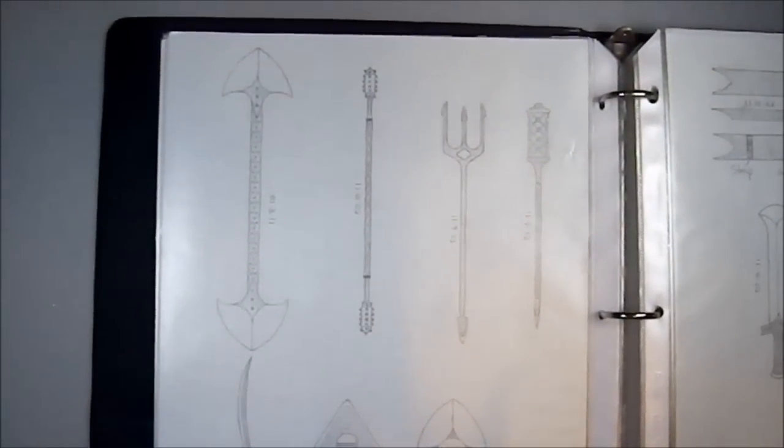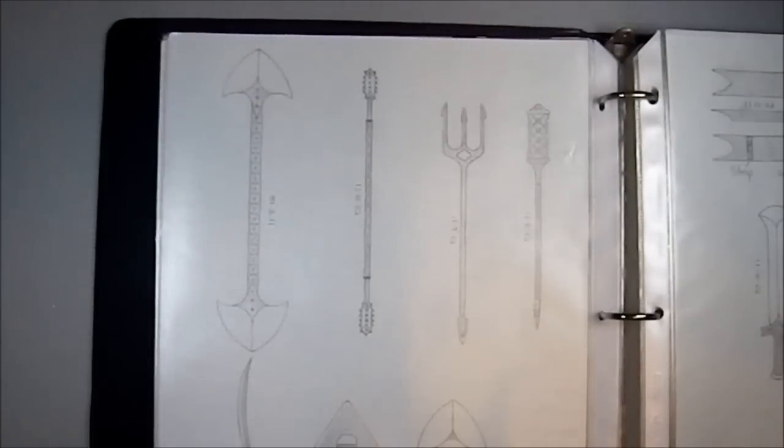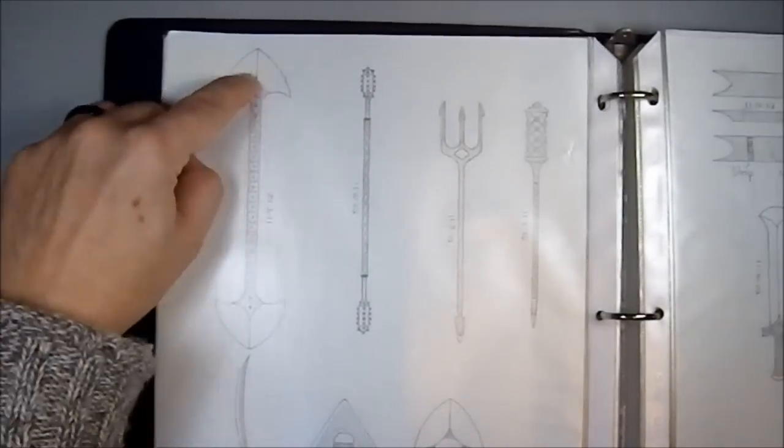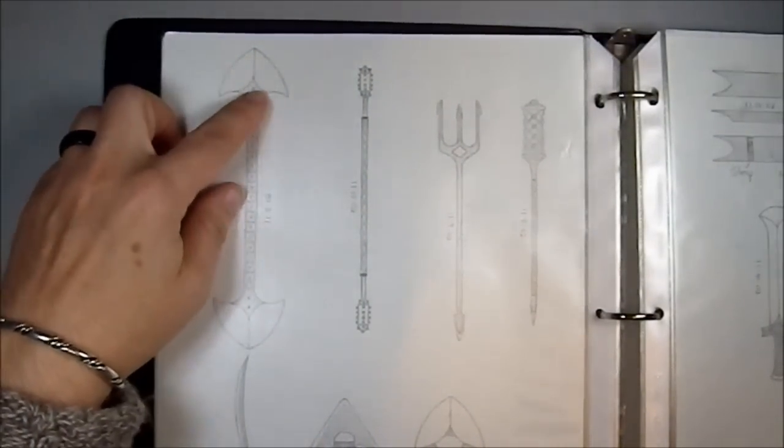Alrighty, so we're back for our next episode of my history in sketching. These things were all inspired by third edition. I'm moving into 2003, I think, when I started sketching again. Here we have a double-headed weapon with almost a spade-like design, kind of inspired by the monk spade or even some funky battle axe.